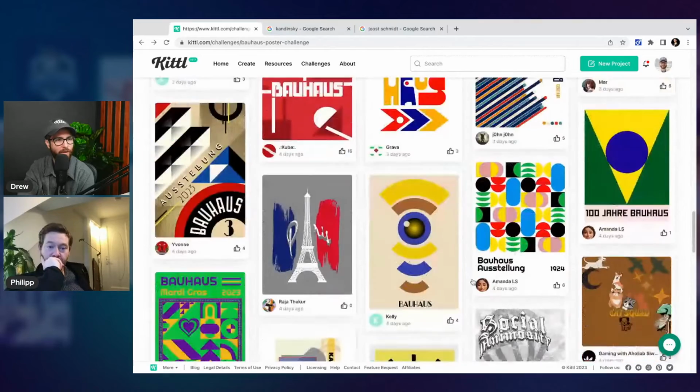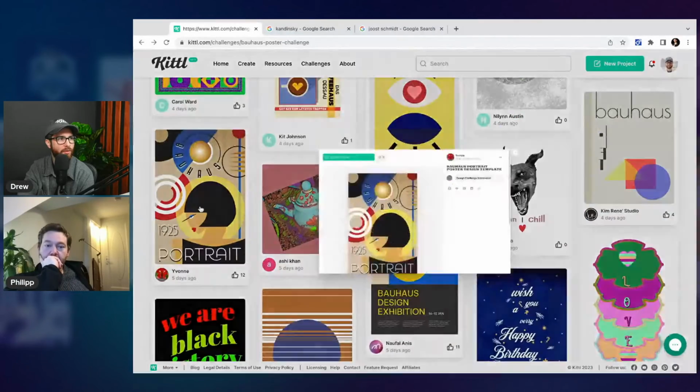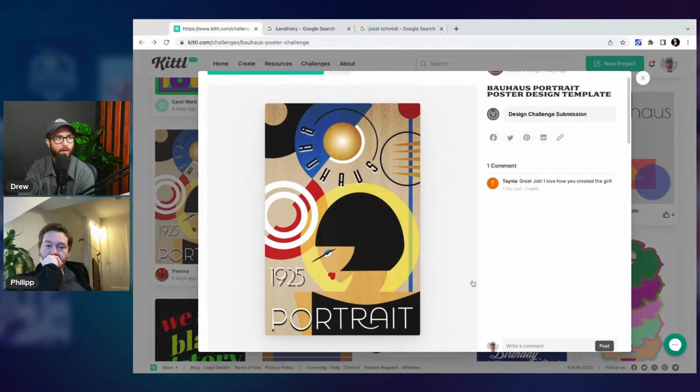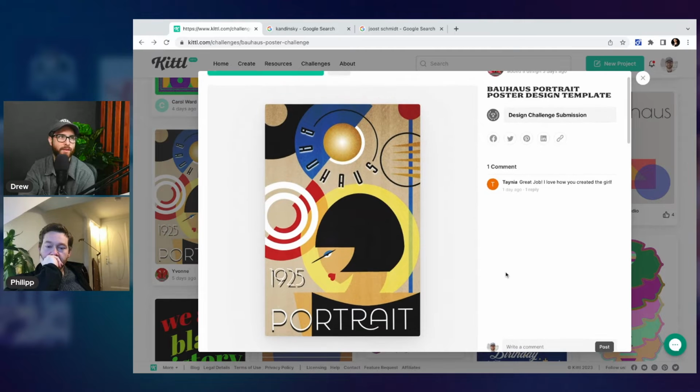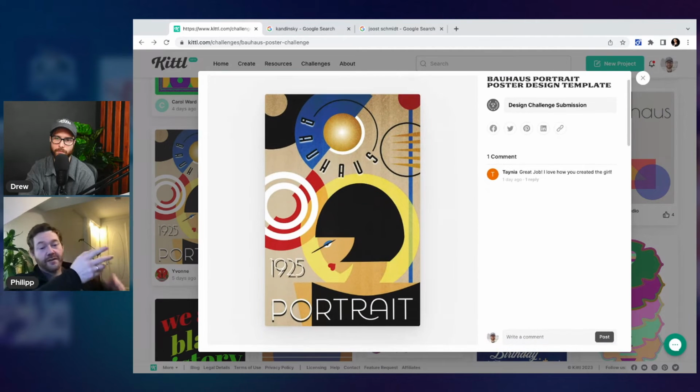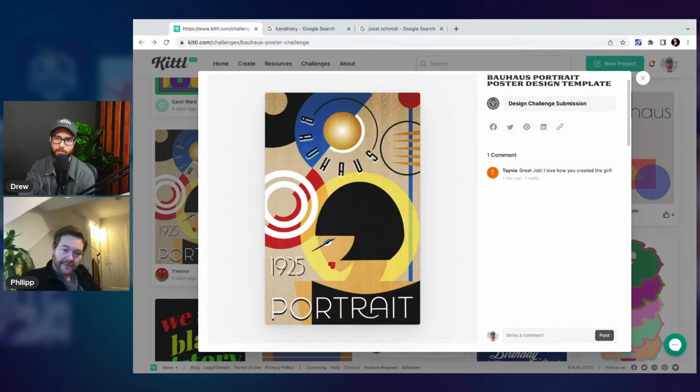Let's see, what else are we going to go with here? So with this one, this is good. I would say this doesn't necessarily follow the brief. However, it's very interesting and very cool. I see this 1925 as well as the Deco vibes here. In relation to the topic, it's too much, definitely too much. But it is pretty pleasing to the eye, and I would have reduced a little bit of the texture here, but this is just a taste.